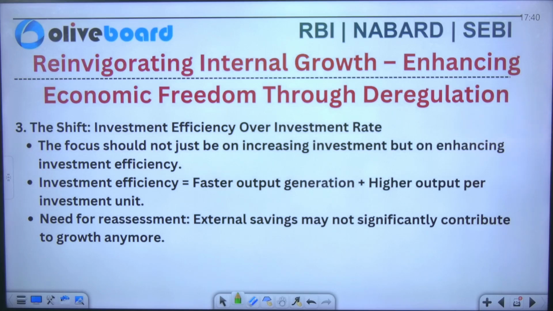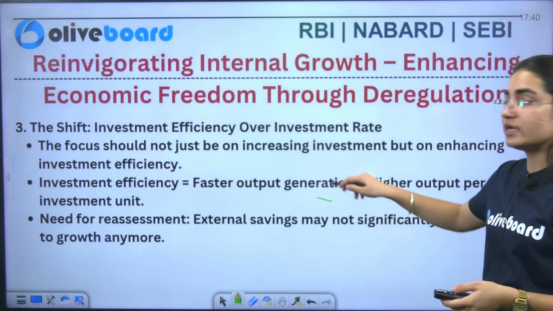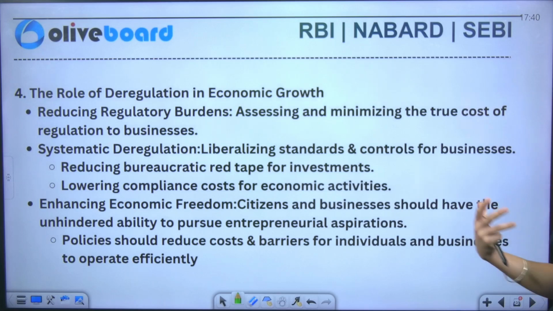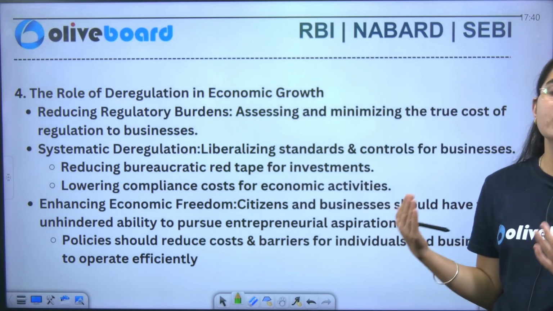Now what is the shift? Investment efficiency over the investment rate. So अब focus क्या है? It should not be just on increasing your investment but also enhancing investment efficiency. Investment efficiency क्या है कि अगर हमारा जो output generation है, if it goes faster, that means we have to integrate it with the higher output per investment unit as well. Now we need proper reassessment also, we need to take proper check on it.